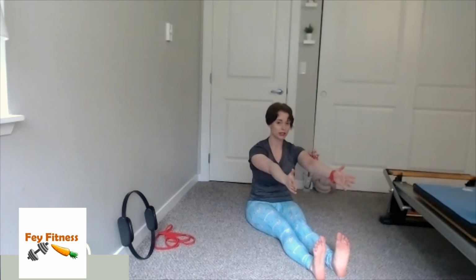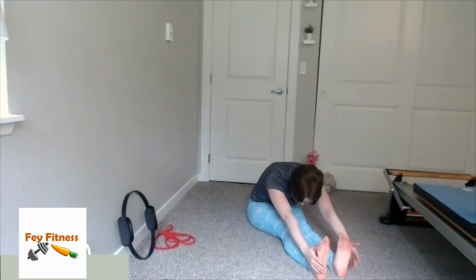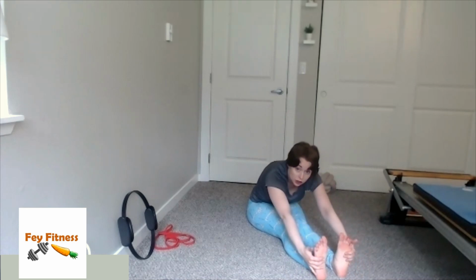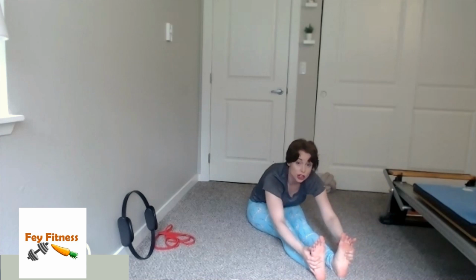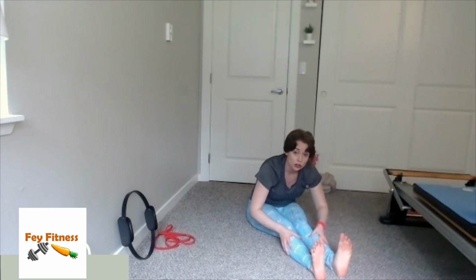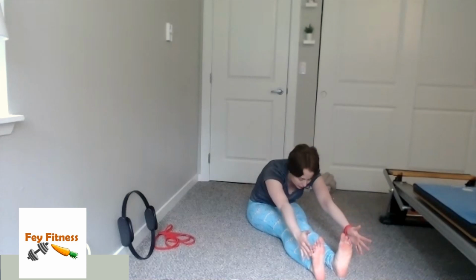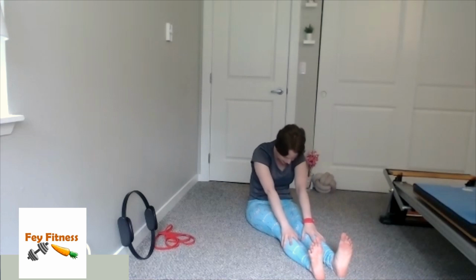Come back to center. Now send those arms forward, dorsiflex the feet if you can, and just articulate forward. You want to, you can grab the bottoms of your feet and gently bring yourself forward into a stretch, stretching out the back of the legs, or you can grab your ankles, your calves, or behind the knees. If none of that feels good, just hang out here and then stretch for a minute. Nice deep inhale, exhale, stack that spine up one vertebrae at a time.